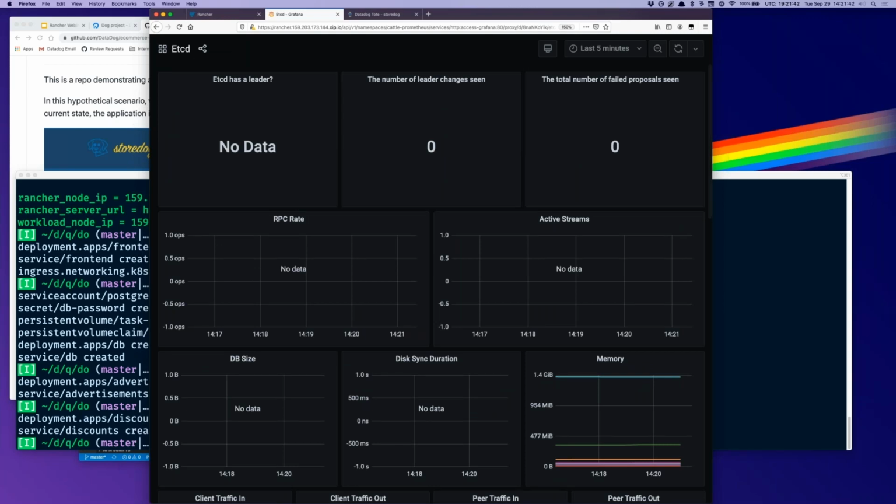When you have at least 3 nodes in that cluster, then etcd will be able to create a consensus. It won't be a great consensus, because if you lose one, then you have an issue. This is why I said run at least 5 copies if you can. 7 is even more ideal. That's just for voting issues and things like that, but 5 is a really good number to start with. And that's where you'll get this panel lighting up, with etcd as a leader. This is where you have to do leader election and choose who does the writes. That's where a lot of that stuff comes in with distributed databases. So it's a very important thing to keep a very close eye on.